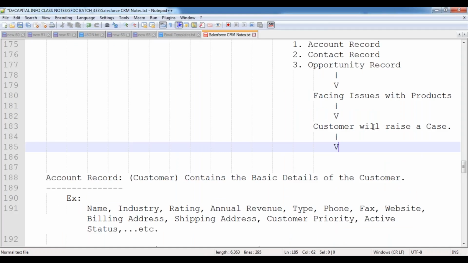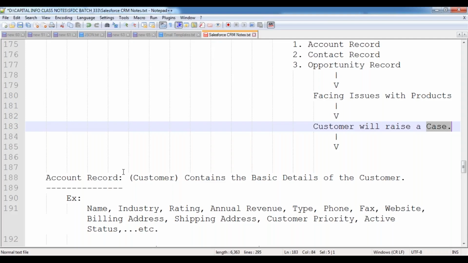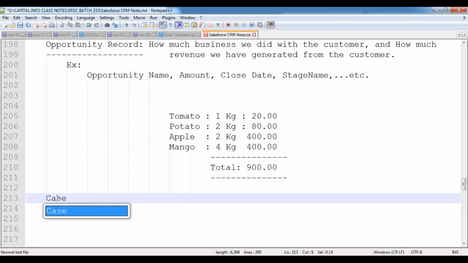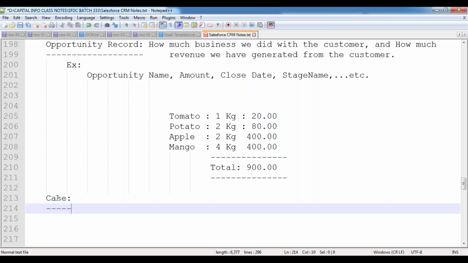Now, in this case, what exactly is the case? How can we describe the case over here? Now, the case is nothing but the detailed information of the problem which the customer is facing with the product.